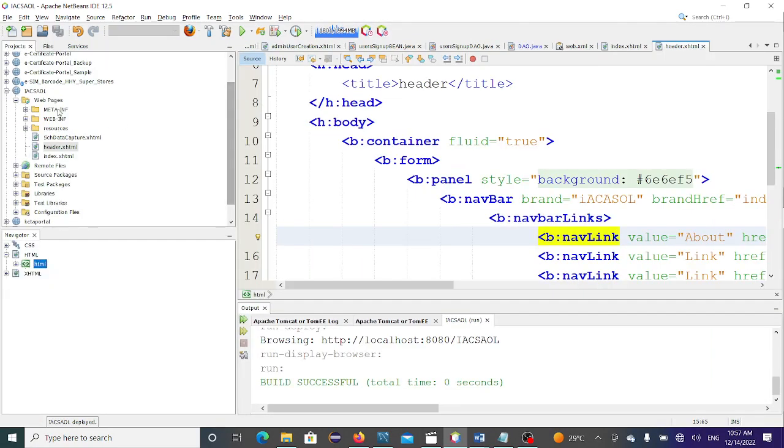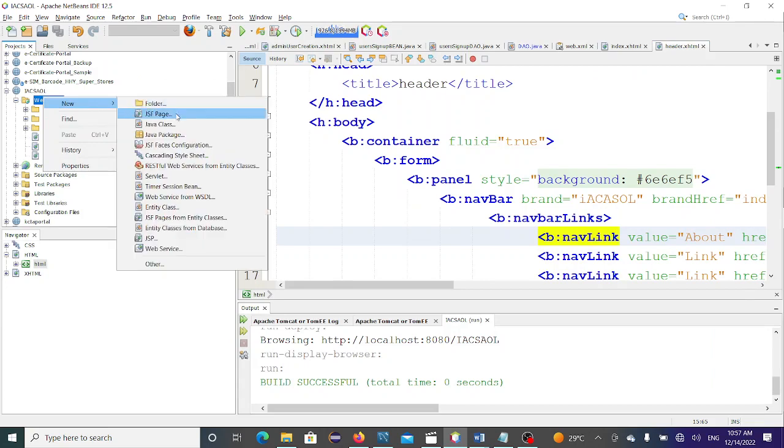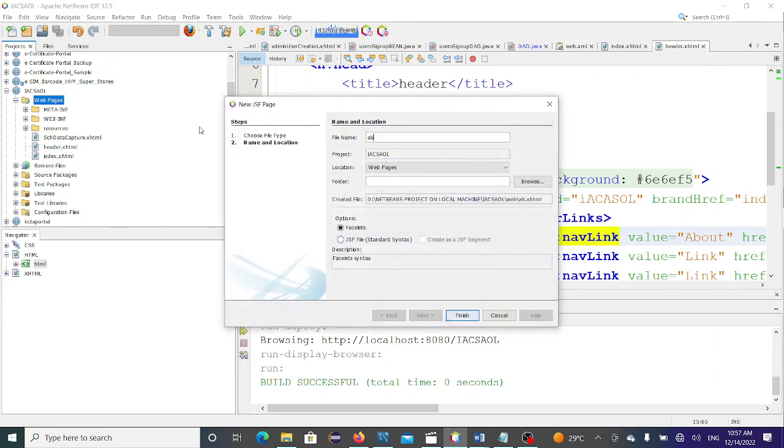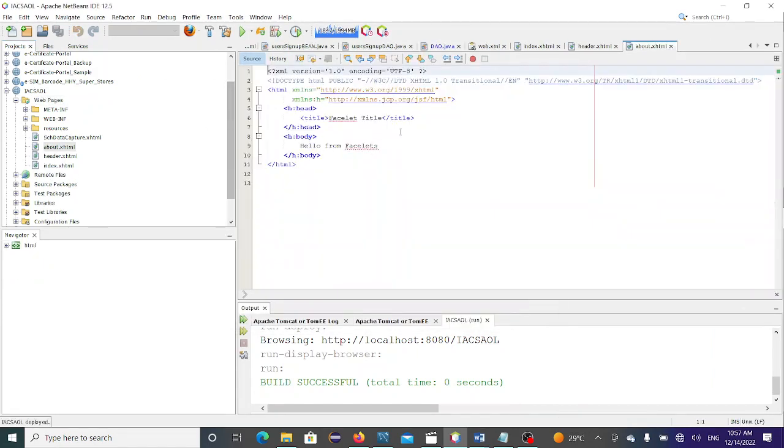If you don't have, let's quickly create a page here called about, so we see how it navigates. Alright, then you give it about page.